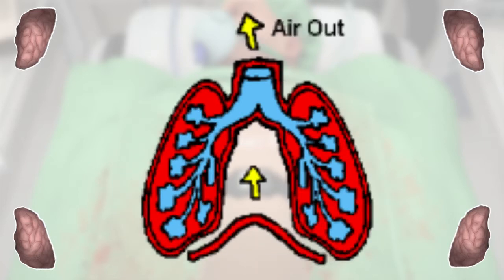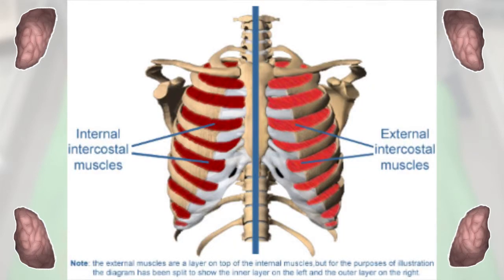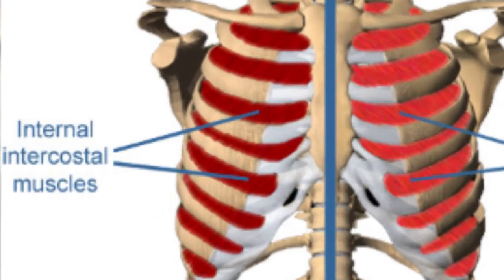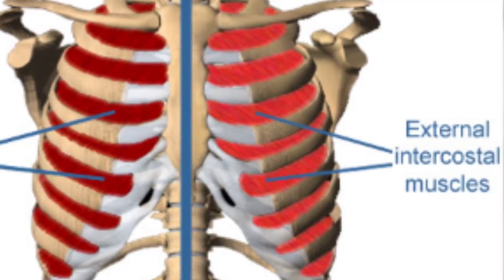The diaphragm is the main muscle in breathing, but there are other muscles in the respiratory system. Between the ribs are many small intercostal muscles that assist the diaphragm with expanding and compressing the lungs. These muscles are divided into 2 groups, the internal intercostal muscles and the external intercostal muscles. The internal intercostal muscles are the deeper set of muscles and depress the ribs to compress the thoracic cavity and force air to be exhaled from the lungs. The external intercostals are found superficial to the internal intercostals and function to elevate the ribs, expanding the volume of the thoracic cavity and causing air to be inhaled into the lungs.